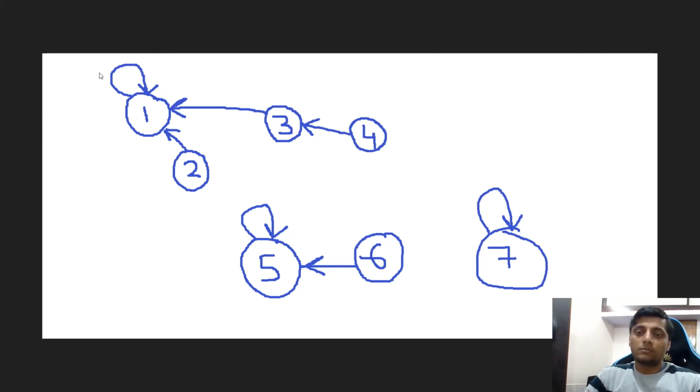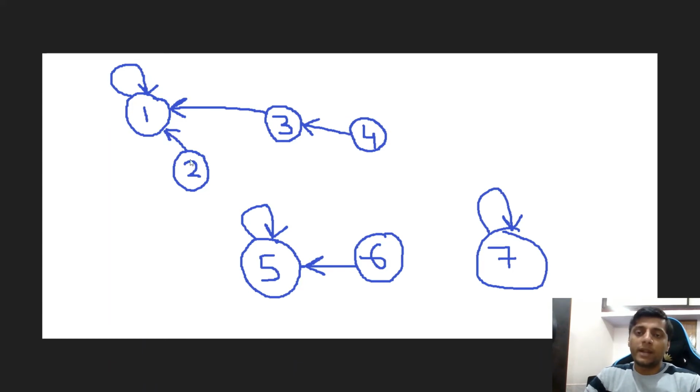Now you can see there are 3 total groups. One group is this, one group is this, and one group is this. This gives us a lot of information. One piece of information is how many elements there are in each group. This group has 4 people, this group has 2 people, this group has one person, and we know the representatives of each group.